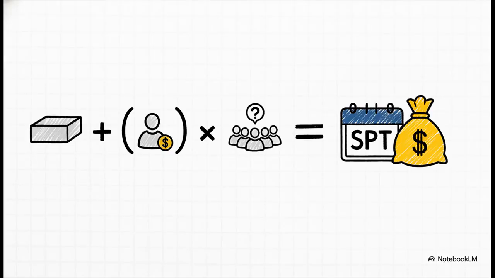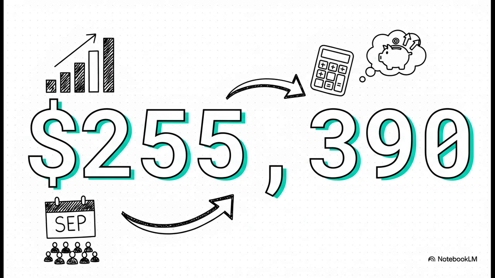And now for the final step, the big reveal. We put it all together into our cost model. The total cost for any month is going to be our fixed cost of $30,480 plus our variable cost of $74.97 times the number of guests. With this powerful little formula, we can finally give the manager the forecast for September. We just plug in the 3,000 guests they're expecting, and there's our prediction. The total cost is forecasted to be $255,390. We've just turned a bunch of historical data into a concrete, useful number that the manager can actually use for planning. Pretty cool, right?